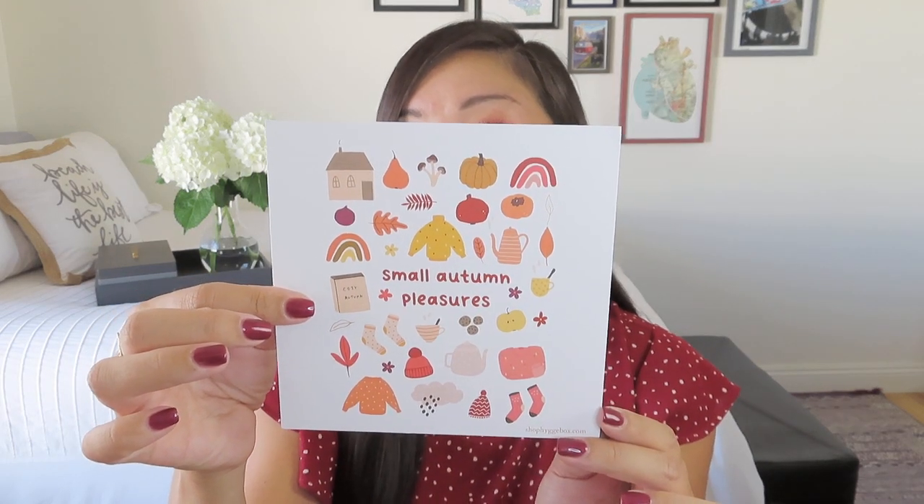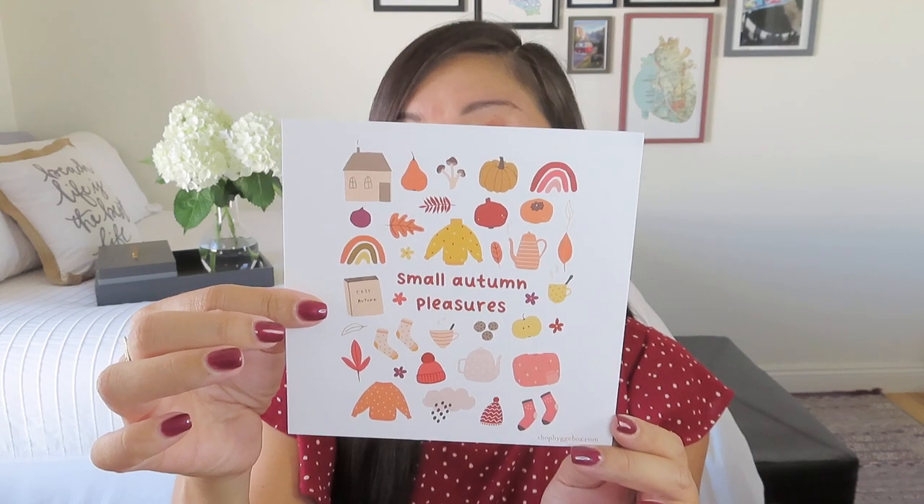Now let's go ahead and get into this one and see what we have got. This time it came in an outer mailer, which I appreciate because these boxes are so great for regifting, but there was another box inside that obviously did not fit in the smaller Hyggebox. So we're going to see what that is on our little product card. Inside it is really nice. They do tell you about the idea of hygge on the inside, which is always printed on the interior, and then they have returned to their little square postcards — little art prints for you to use as seasonal decor if you want to. It says 'small autumn pleasures.' Very cute. It kind of mimics some of the items that are on the box itself, like a nice little cozy sweater and some pumpkins. And then on the back it tells us all about the items — they put the actual item in bold.